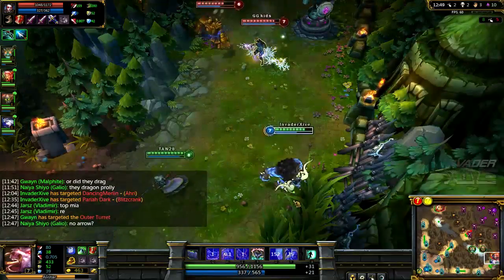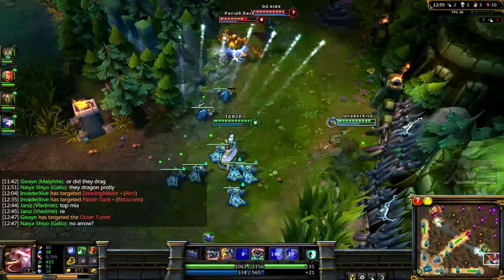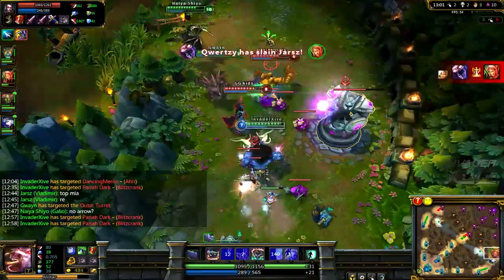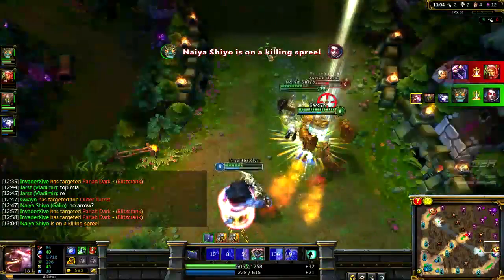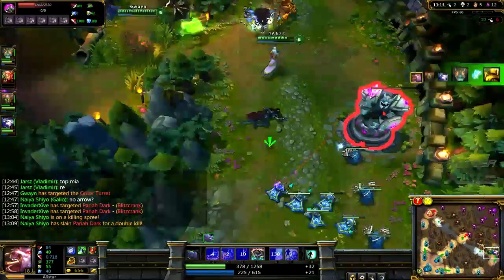Okay, she flashed. That's great. You see my movement speed there kicking on? Just dive them. I'm on my way. Excellent dive there. Don't even need to use my ultimate. Good job, team. Now we can take the tower.